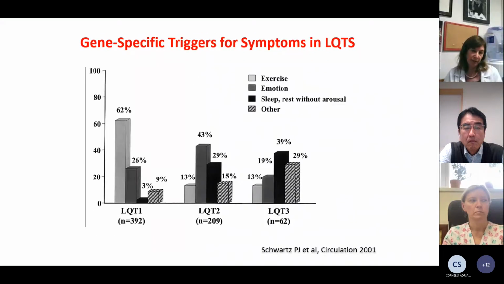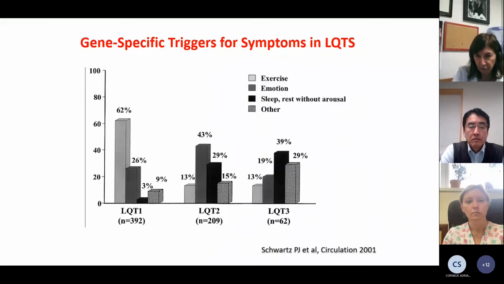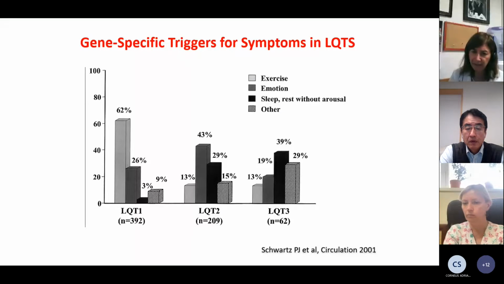But the situation was not so easy because there were other factors that seemed to be important besides the duration of the QT itself. For example, it was evident that there were different triggering factors in the different forms. Almost an opposite picture in terms of LQT1 having events during activity and exercise, daytime, rather than LQT3 having events at nighttime and without a connection with exercise. By the way, this is the same behavior that you would observe also in Brugada syndrome. So it seems that LQT3 does not have so much to do with the sympathetic activation as the other forms, such as LQT1 and LQT2.